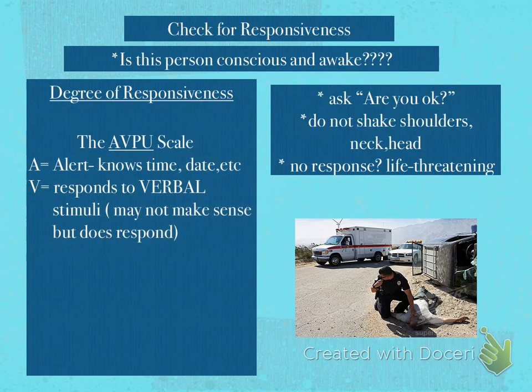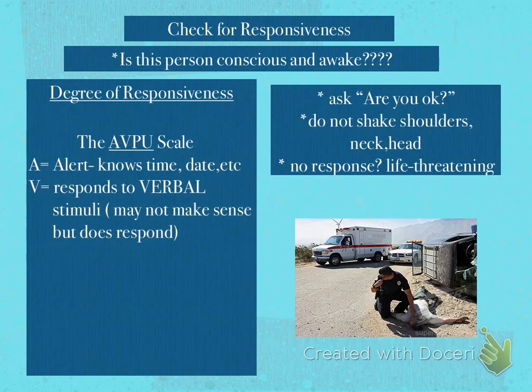Can they make sense? Can they hear you but not respond? If you try to talk to them and say, what is your name? Do you know what happened? And they can't respond. But you say, can you hear me? If you can hear me, blink your eyes. You've seen movies where they do that. Or put your finger in their hand and say, if you can hear me, squeeze my finger. So how much they can respond to verbal.